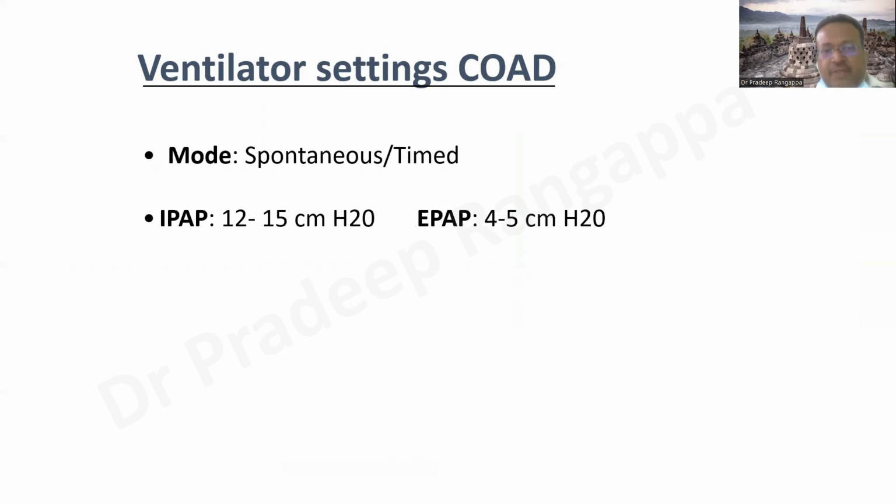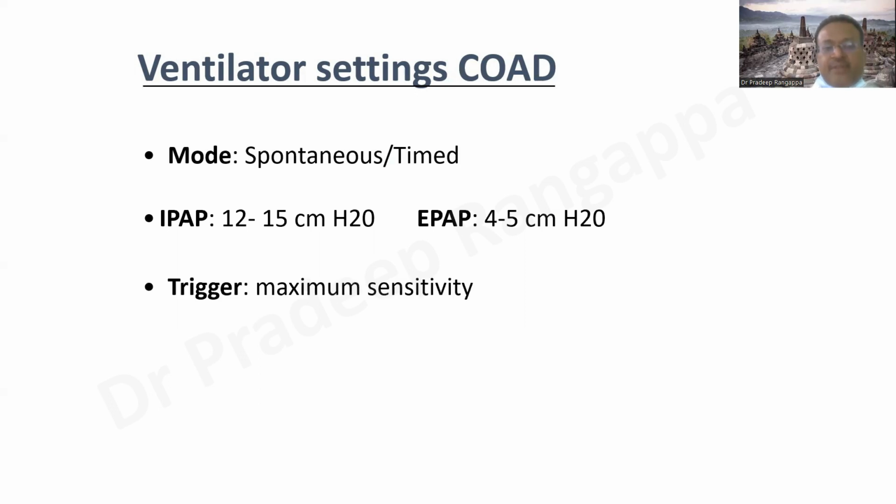So the mode we put on is a spontaneous or timed mode. The IPAP we generally put at 12 to 15 centimeters of water, and EPAP of 4 to 5 centimeters. So we keep a differential of around 7 to 8 between IPAP and EPAP when we are setting these pressures.